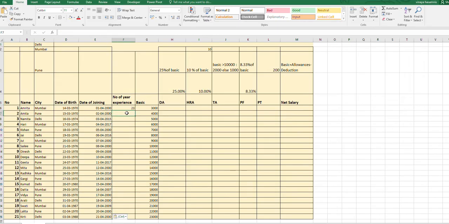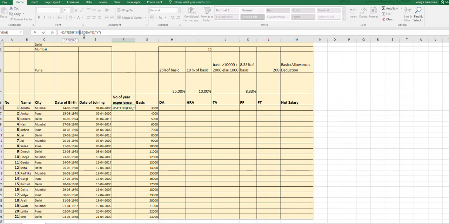So this is number of years experience. Date difference of date of joining minus date of birth. Date of joining minus date of birth. So date of joining is E6 actually, and today's date I am using today's date.